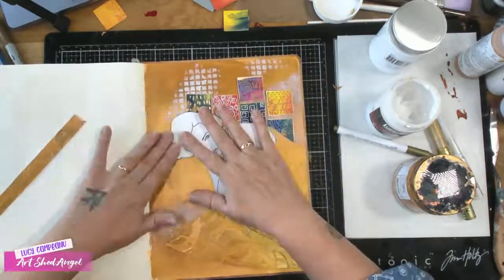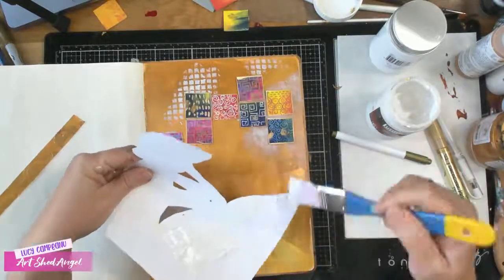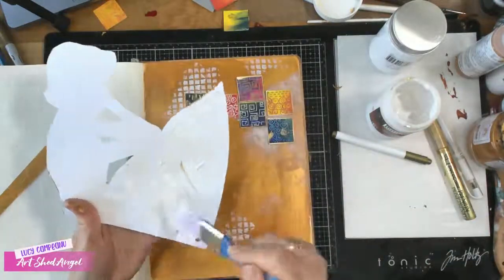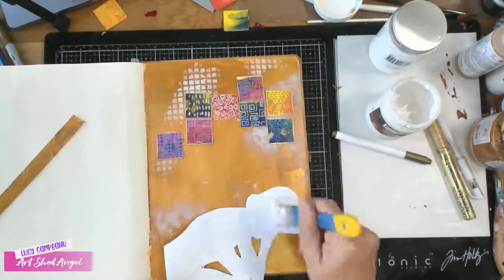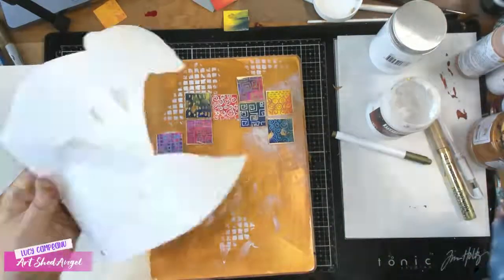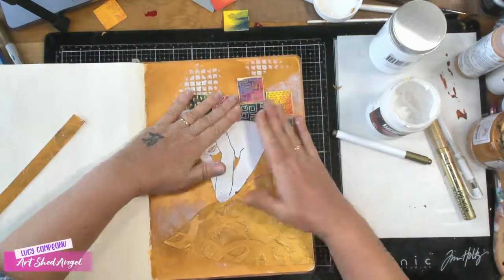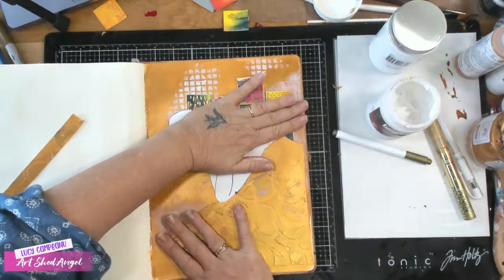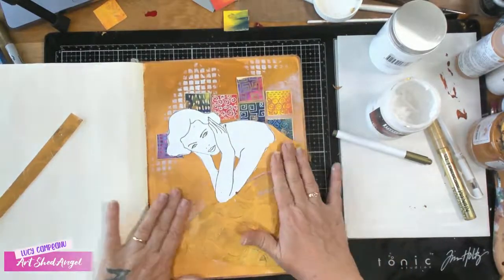Okay. So I'm going to glue her there, and again I'm just going to use gel matte medium to glue her down. Again, any glue that you prefer to use will work. Okay, now she's stuck down and she looks really great there. We're going to start decorating.